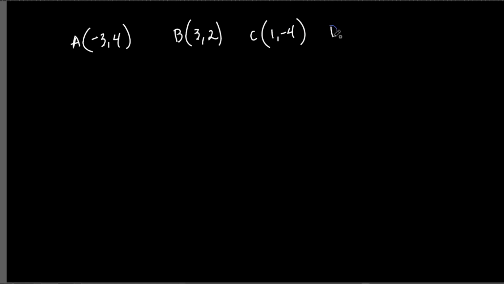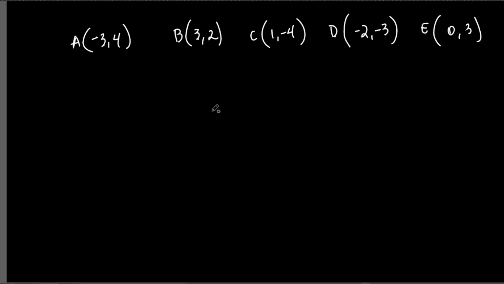All right, let's do the example. We are ready now to do the example. I hope you're writing all this down. They're going to give you 5 different points. So write this down. And they label them with capital letters. All right, so the first point, A, is negative 3, 4. The second point, we'll call point B, is 3, 2. Point C is 1, negative 4. Point D is negative 2, negative 3. And then point E is 0, 3.